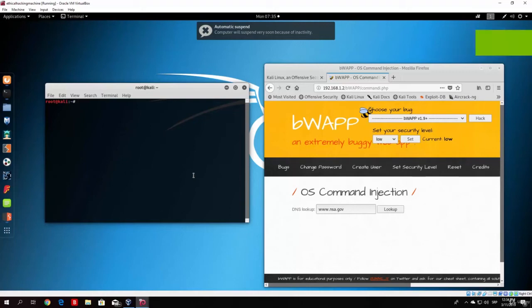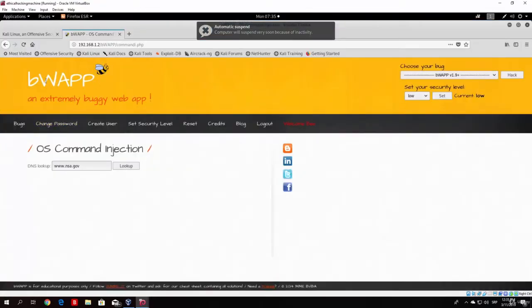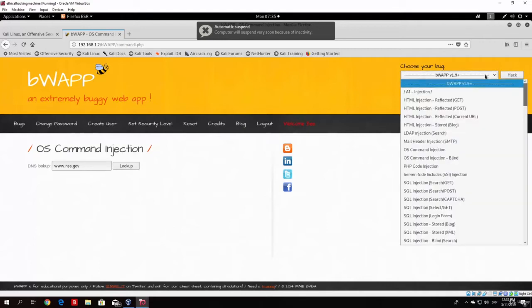And now, before we continue to the next tutorial where I will actually show you some of the exploits that you can run on Metasploitable, let me just show you real quick what PHP code injection is. It is very similar to the previous lecture where we covered the OS command injection, but right now let us open the same page. It is located on the BWAPP on our OS virtual machine. Go right here and find the PHP code injection.